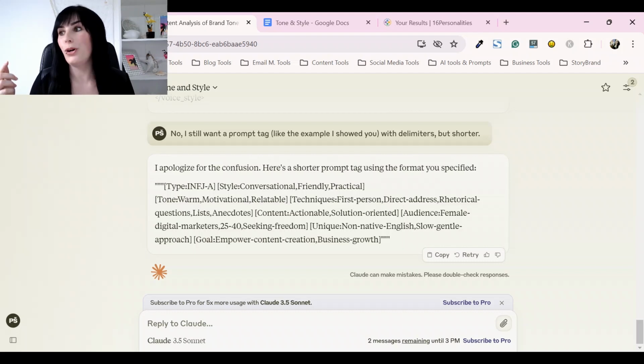Only if you start using it and testing it out, because no one can give you the best of the best. AI is changing all the time, so we have to change with it. So test, tweak, see for yourself what works best.